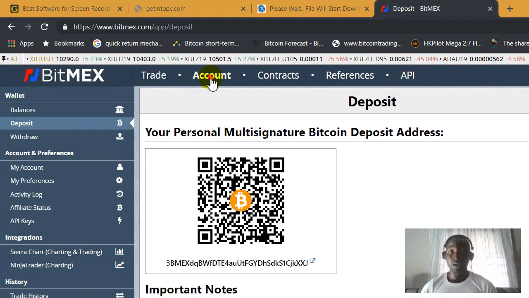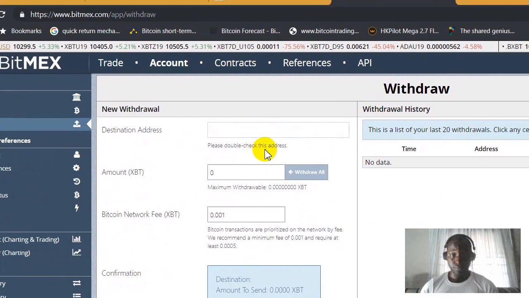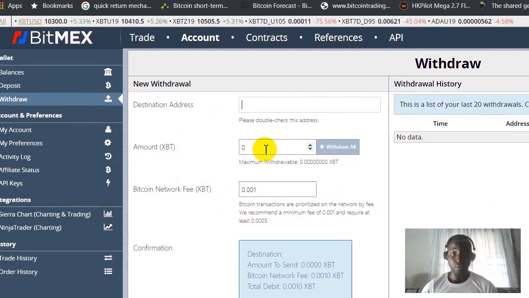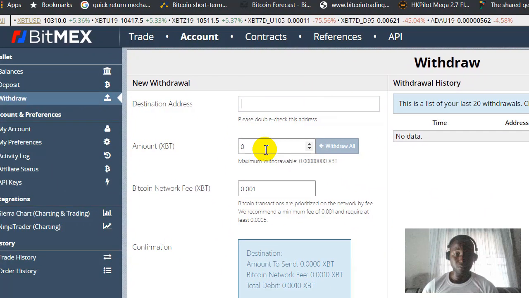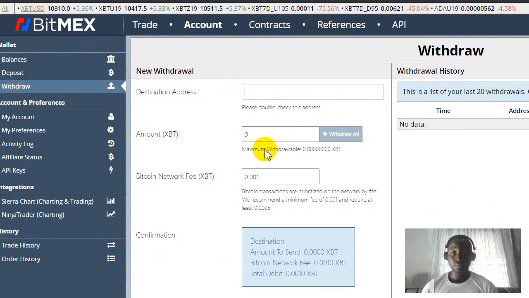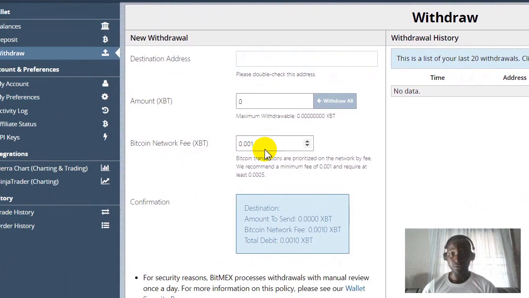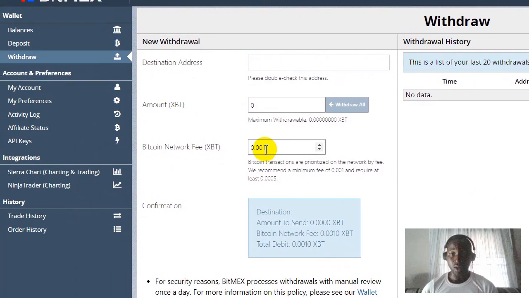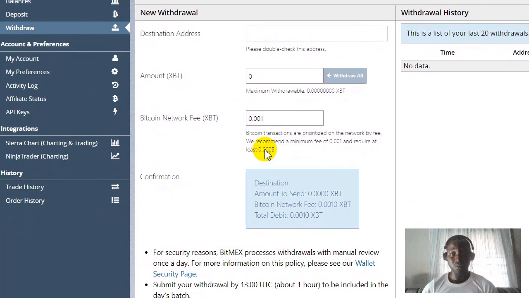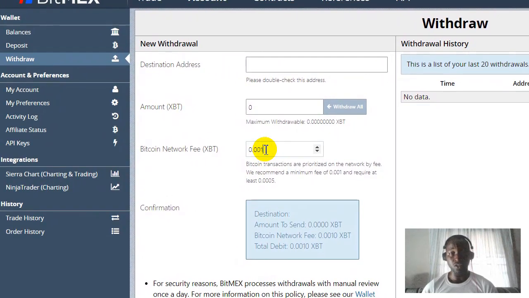And right now, let's go to our withdrawals. In withdrawals, you can enter the address you want to send it to, probably your blockchain account or your Bitmex or whatever account you want to send it to. You enter the amount, the maximum amount withdrawable. I think you have to activate your account to have that. For the minimum, you can adjust your fee, but if you adjust the fee to less than 0.005, it's going to affect the time it takes for your transaction to be completed.